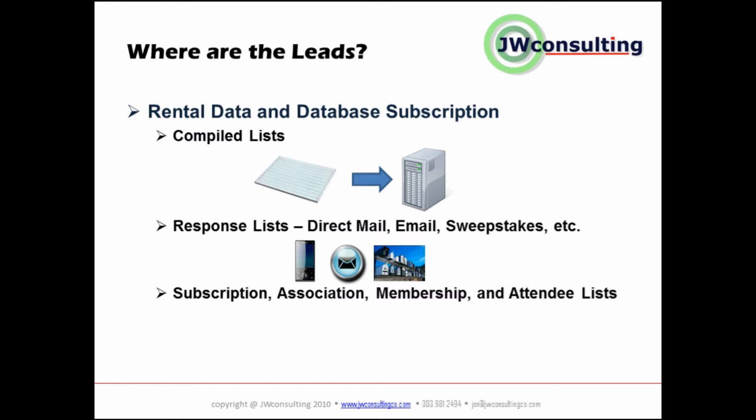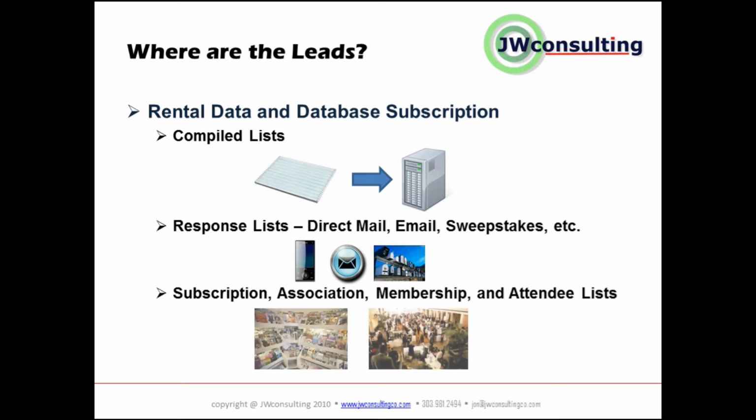But for buying something on the open market, there's a per thousand cost a lot of times with the minimum and whatever else. But a response list is going to cost you a little bit more money. It's fairly marginal, but it's going to give you a better response, because these people have proven that they already like to do what you're asking them to do. It might be a different industry.